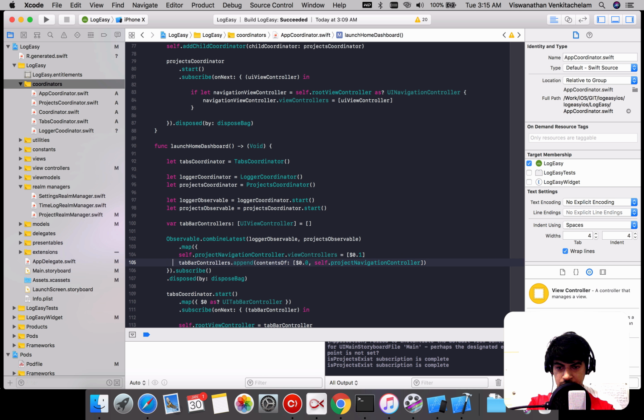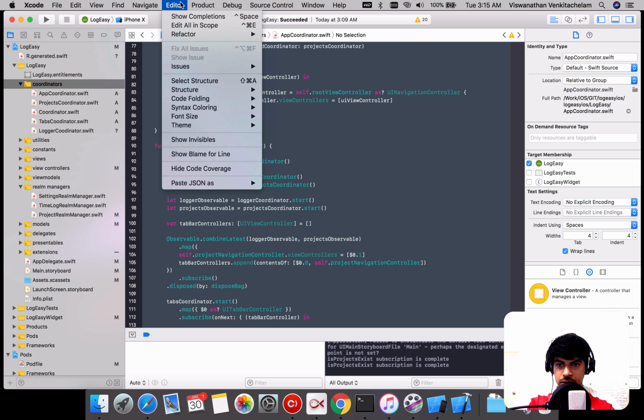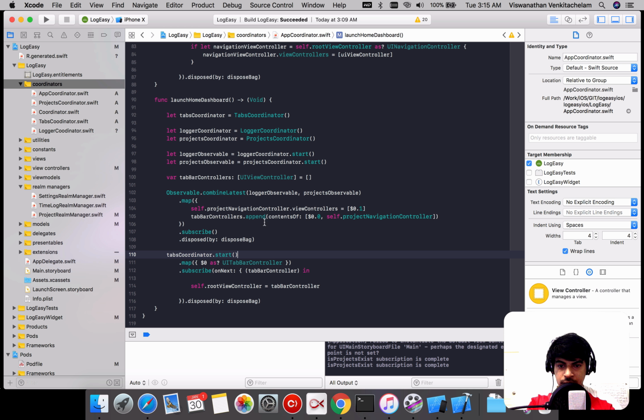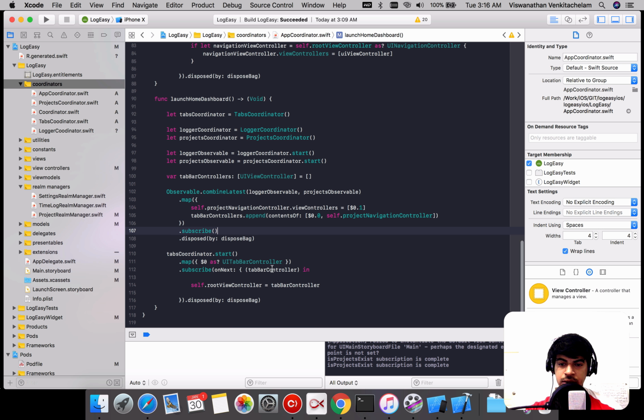So that's pretty much it. Let me just restructure it. All we did is call the individual coordinators, the logger coordinator and the projects coordinator, and then call the start function, which returns an observable. Using that, we received the view controllers returned by them and then added those to the tab bar controllers.